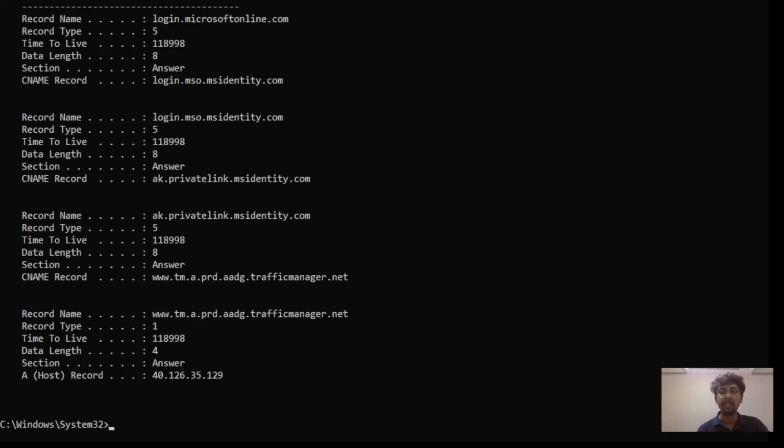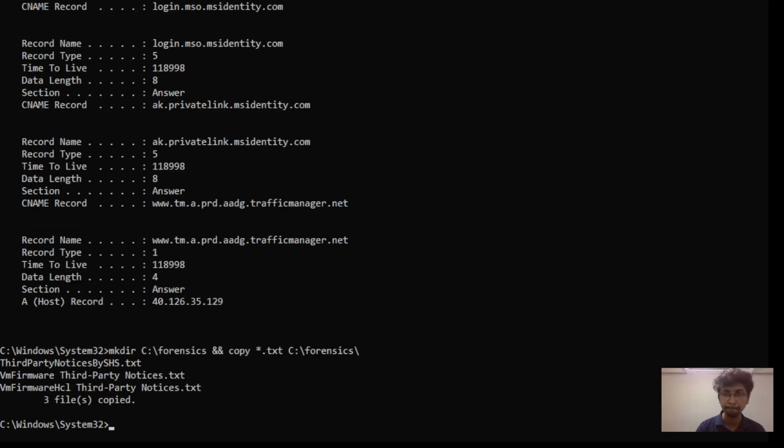For that, we can use a command and copy the path, then enter.